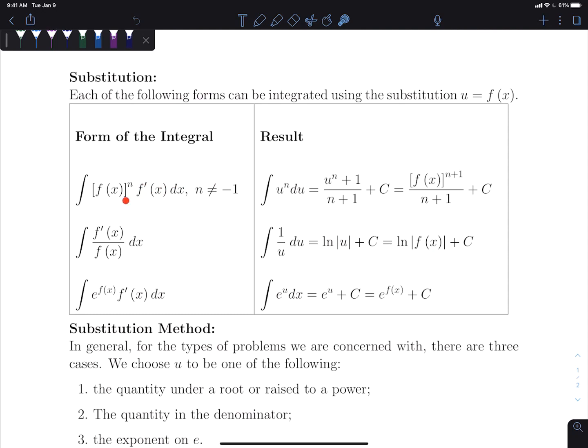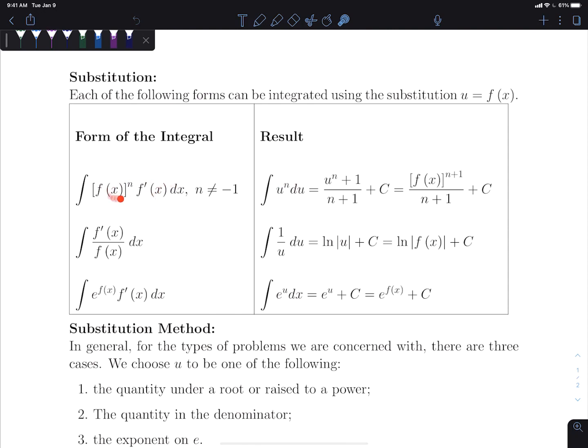Notice that this is very similar to the chain rule. In fact, it is the chain rule. So here, we're kind of missing the n out front. Sorry, the n plus 1 out front. Now, over here, the result would be to let u basically be the function itself, f of x here. And we're going to wind up with this, u to the n du.